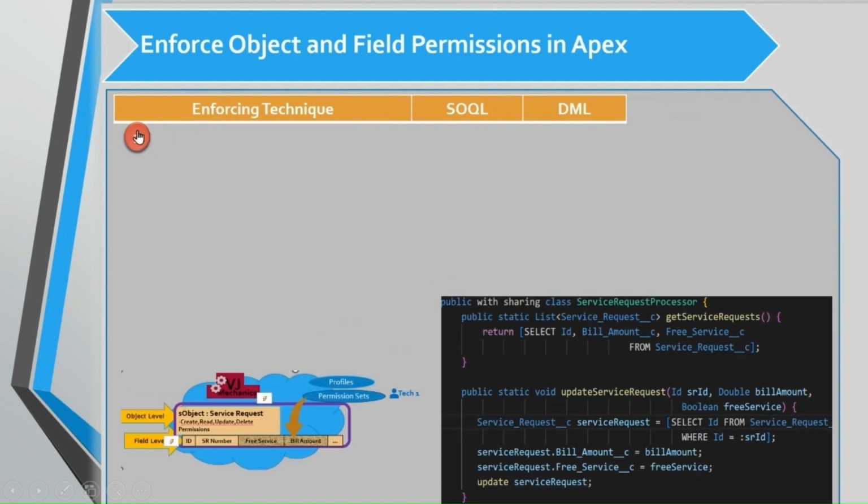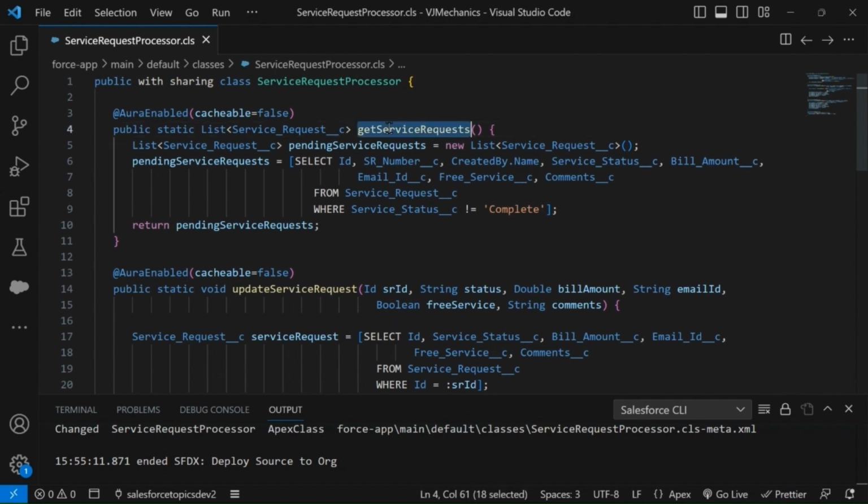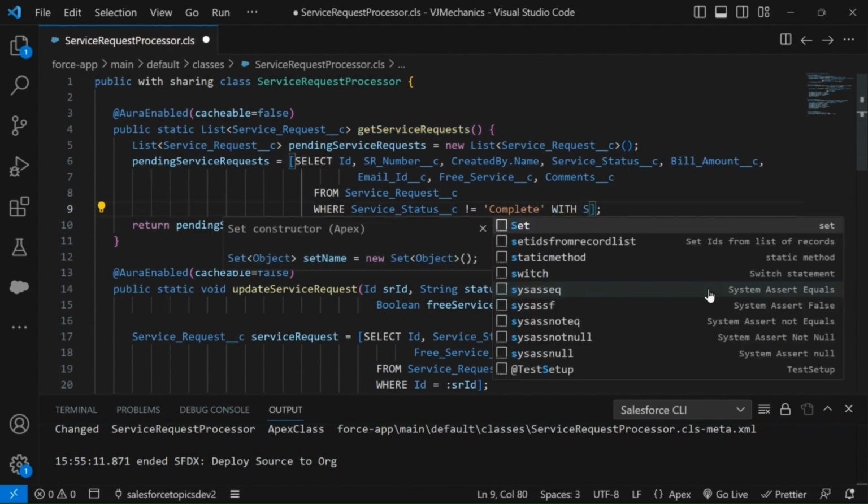Let us see the first enforcement technique, that is with security enforced keyword. We can apply this keyword to the SOQL query, but we cannot apply this keyword to the DML. For example, when user clicks on the get service request method, this method gets called, and for this method we have a SOQL query, and for this SOQL query we can add with security enforced keyword.